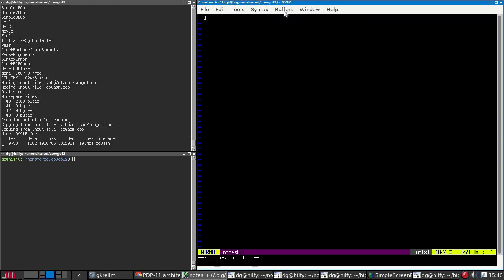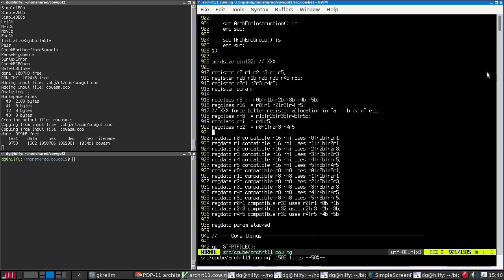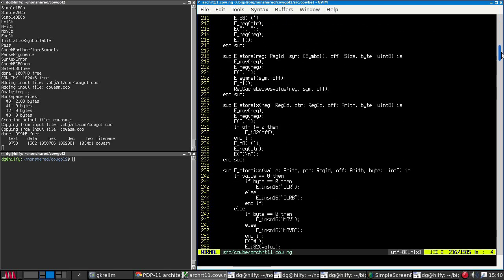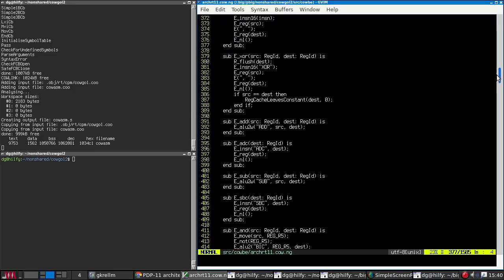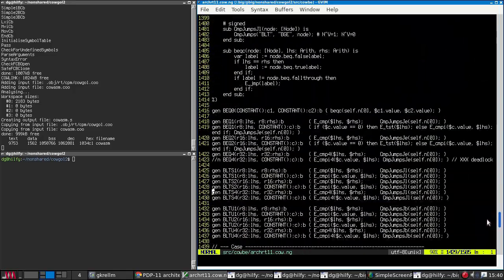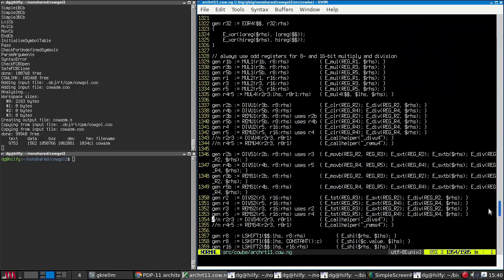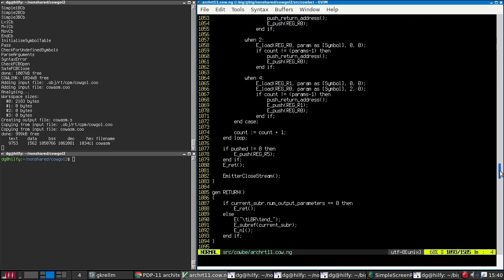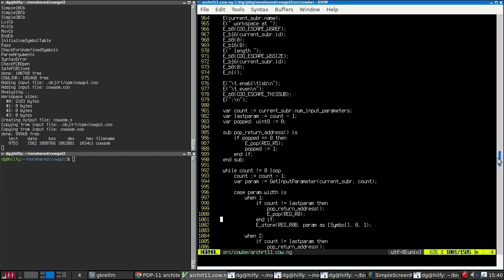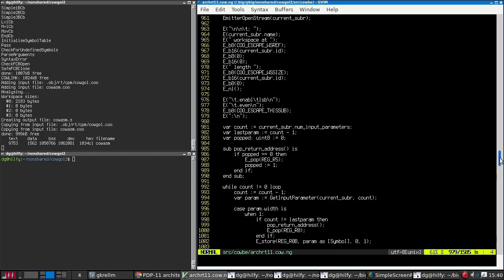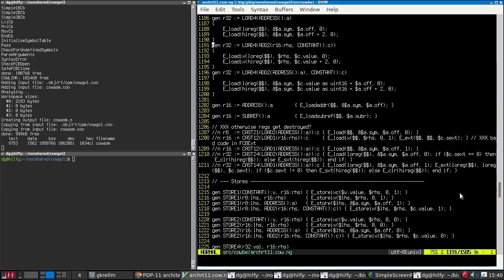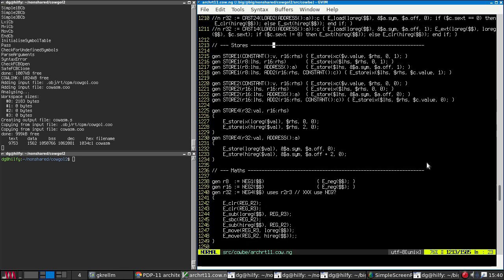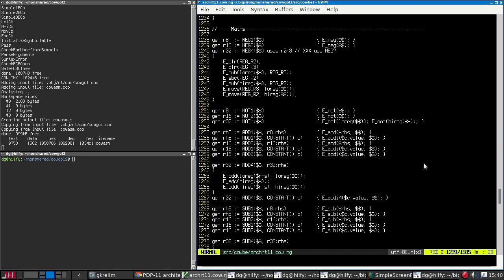So the context is that not long ago, somebody submitted, very kindly, most of a PDP11 backend for Calgol, my programming language. This is still a work in progress, but I have been integrating it into the Calgol toolchain. And one of the things that you have to have, along with a compiler backend, is an assembler and linker to turn the resulting assembler source into something that you can actually run.